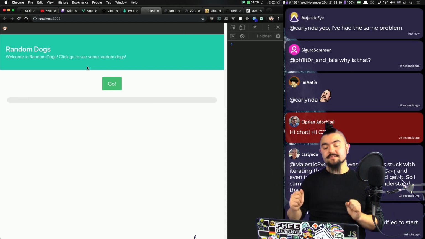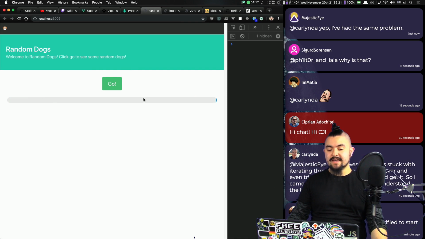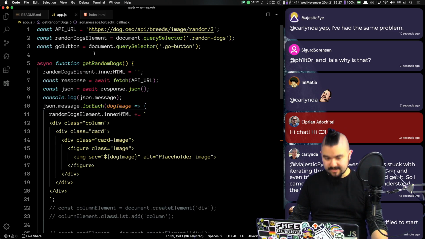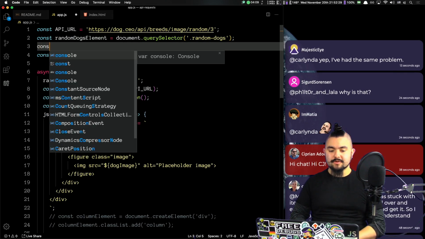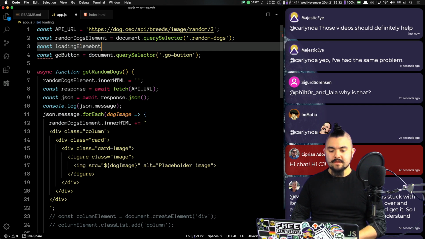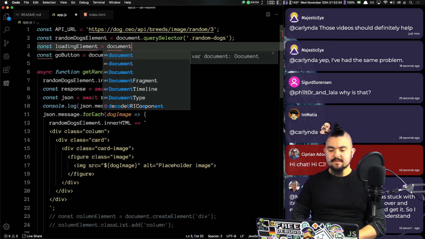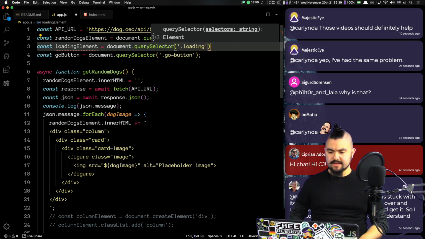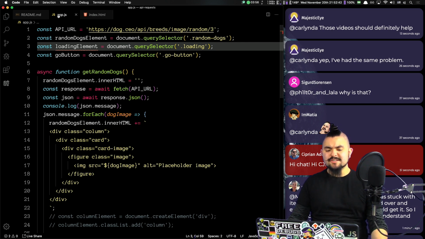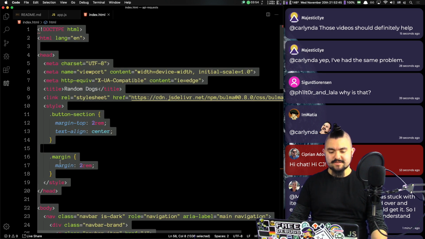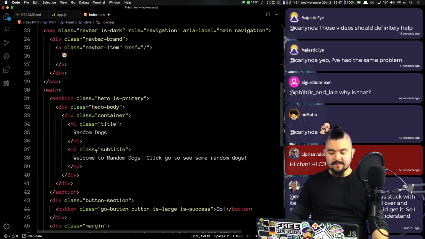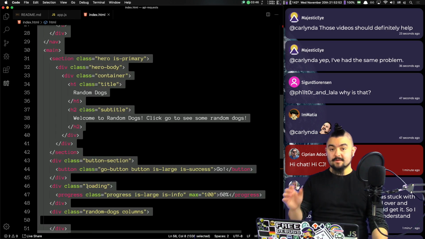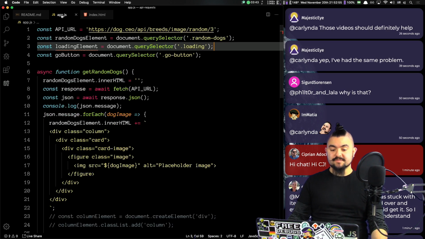Cool. So what we want to do is when the page loads, we actually want to hide this loading spinner, and we only want to show it when we're actually making the API request. So in my JavaScript, I'll create a variable to hold the loading spinner. Loading element. We'll say document.querySelector, the thing with the class loading. And now that I thought of it, loading is a much better name for that class we created. So let's call this loading. And then we're going to call this element loading. So now this element has the loading class, and we've stored it in a variable.